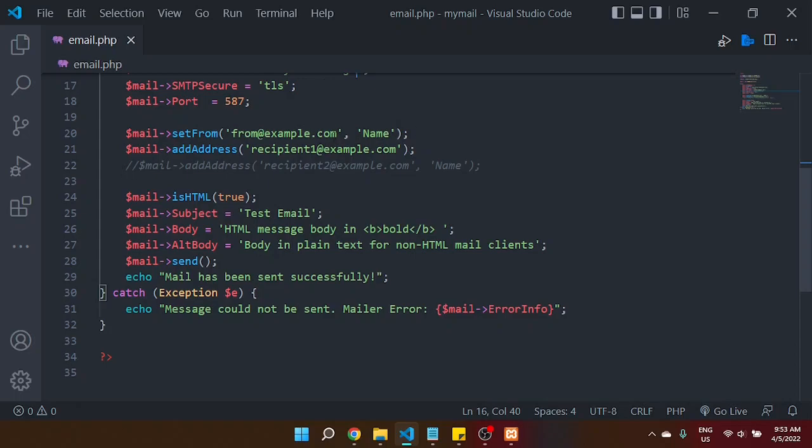So again, I'm just going to place a name here. Well, sorry, not a recipient, but the sender of the email. So let's say the email is coming from this address, and let's say this person's name is Mike Watson.